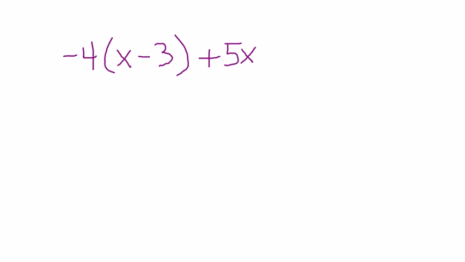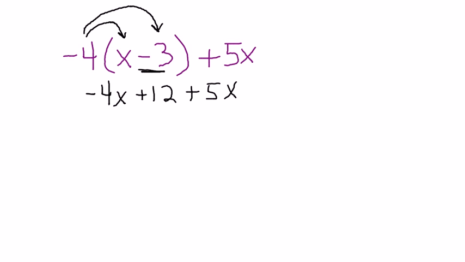Okay, right away you may notice that we need to apply the distributive property. I have a difference, the difference of x and 3, being multiplied by negative 4. So I'm going to take my negative 4 on the outside of the parentheses and multiply it by each term on the inside of the parentheses. Negative 4 times the positive x gives me negative 4x. Negative 4 times negative 3 gives me a positive 12, and I will bring down the remaining portion of my expression.